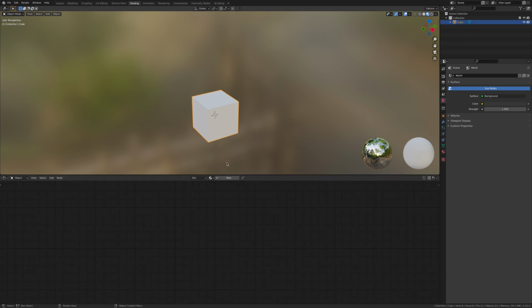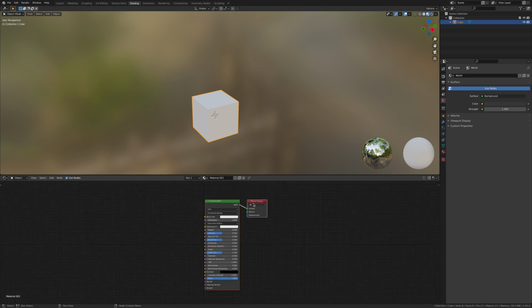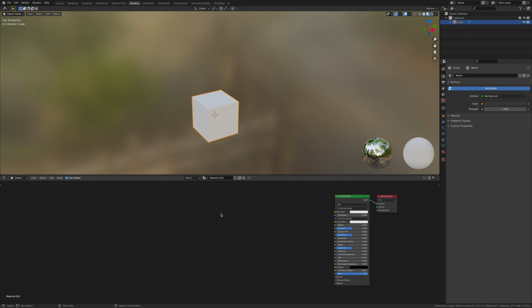So you're gonna click on shade, click new, zoom out. Okay, then just move all of this over. Then what you wanna do is go and add in a color ramp. So add in a color ramp, then you wanna add in a mix shader. You want to put the color to the vector and the color into the base color.